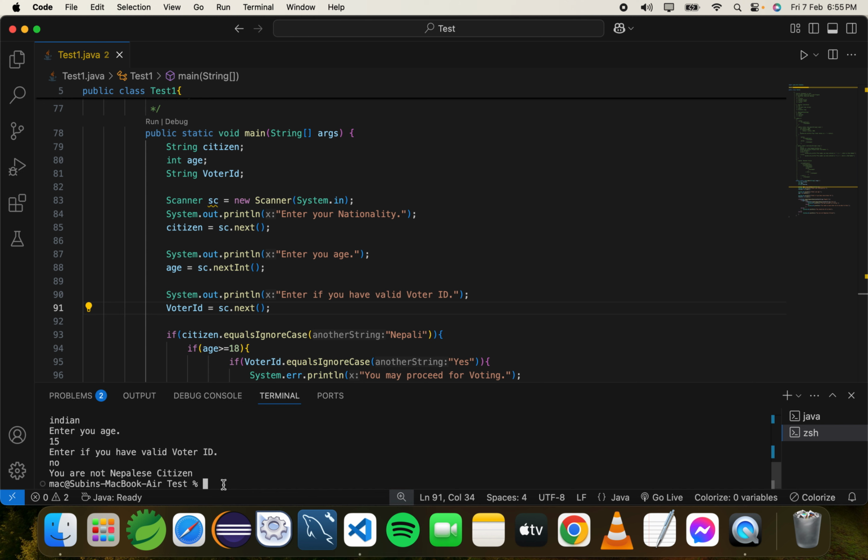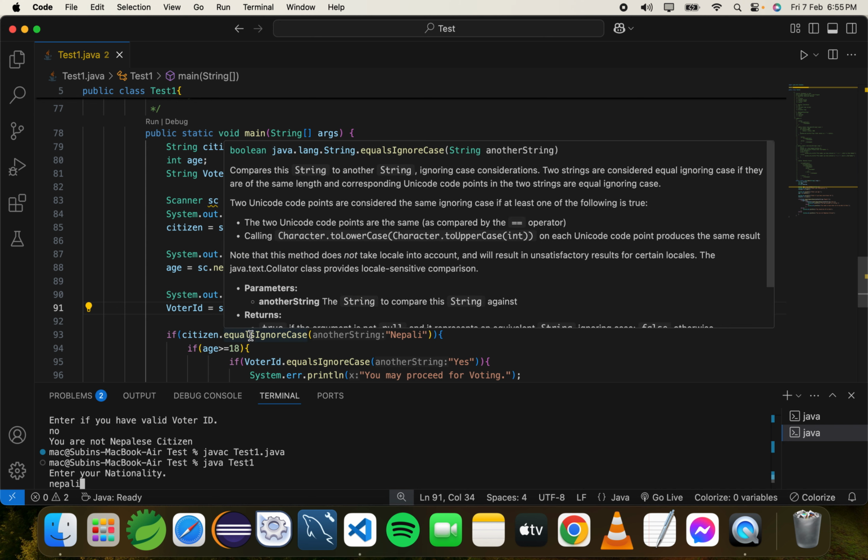Let me input another condition like nationality with small letter, because I put here equals ignore case.